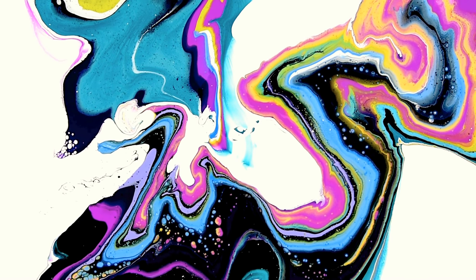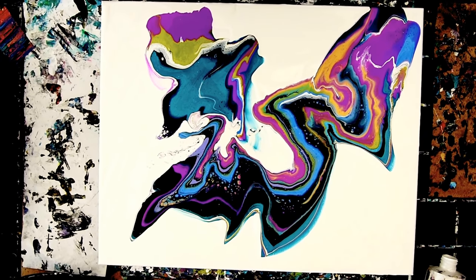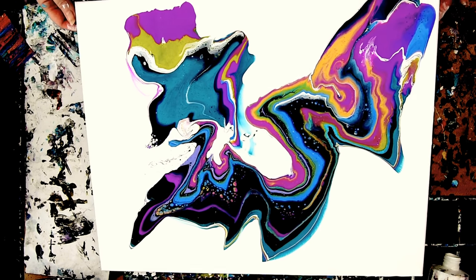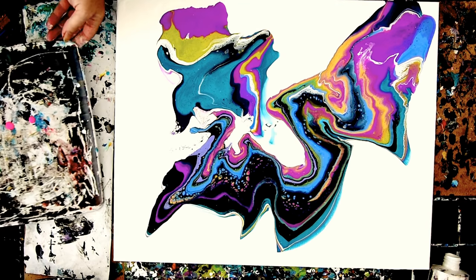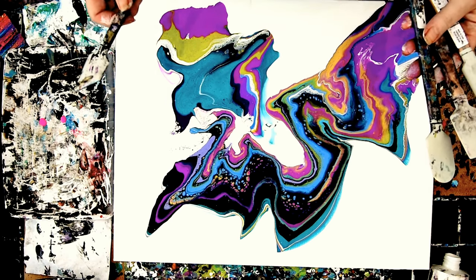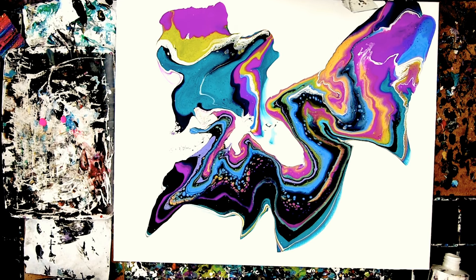I recently posted a video that was all of 65% in frame and it was such a pretty piece — let's zoom out. I guess I had every reason to be nervous, but I did just use my dustpan to let some colors go where they wanted to. I don't feel like doing a whole lot. Why don't we pull out my Princeton Catalyst spatulas that I love and are available on Cheap Joe's for a reasonable price? I don't even see anything I want to mess with — I just like this the way it is.